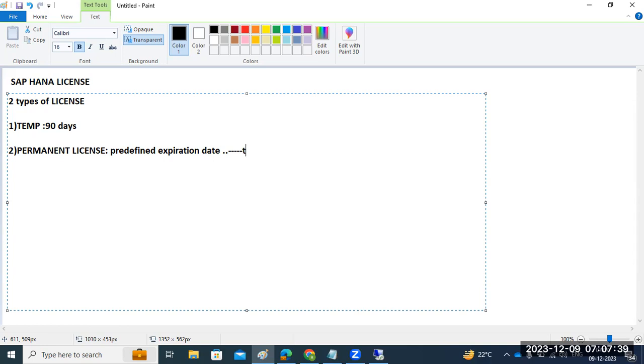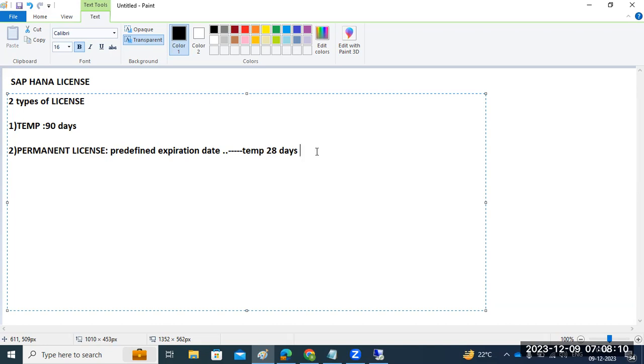Then again the temporary license will be installed, but that is 28 days only. You won't get 90 days again. Within these 28 days, you need to get the request from SAP and install the permanent license key again.